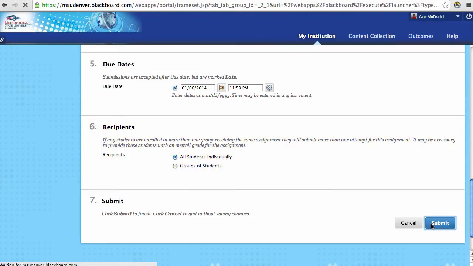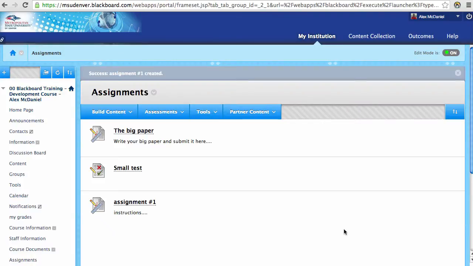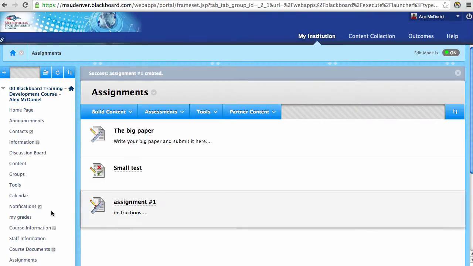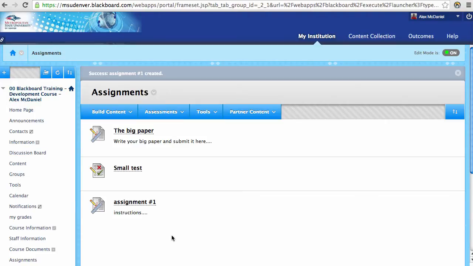Next, we click submit, and what happens is it actually creates the assignment right here inside of this content area that I'd created, and it creates a column inside of the gradebook for that assignment automatically with the appropriate number of max possible points that I put right inside of there. So that's just a very basic overview of assignments, and assessments and tests work pretty much the same way, with the exception of we're going to be adding some questions.